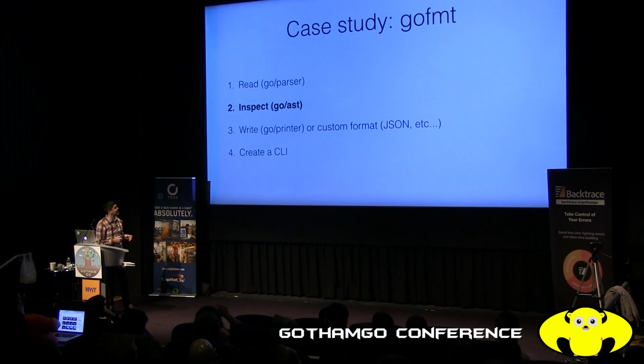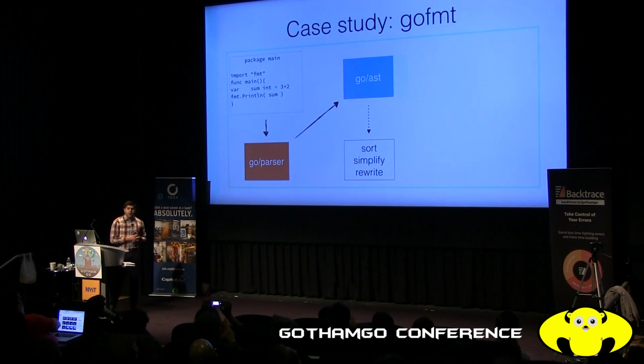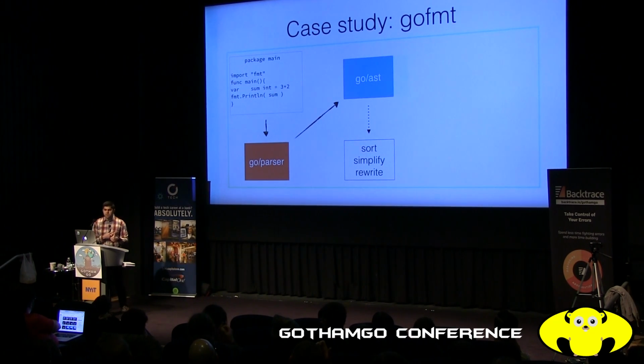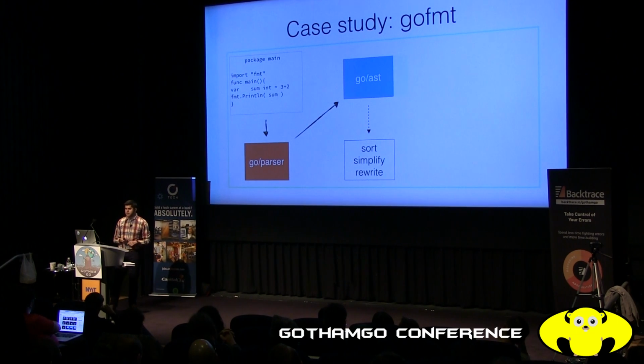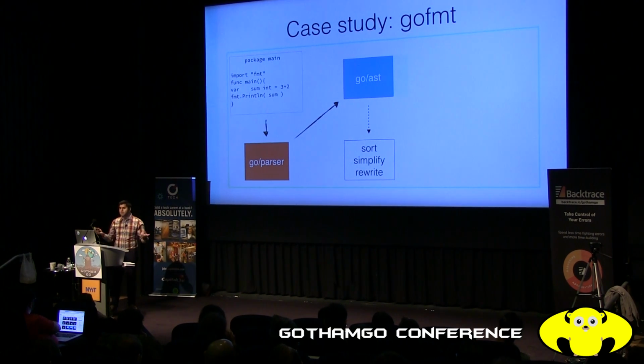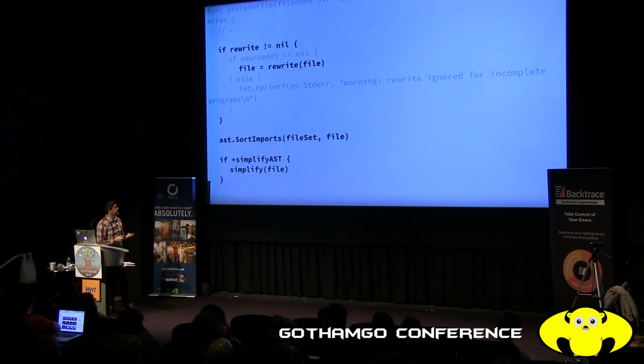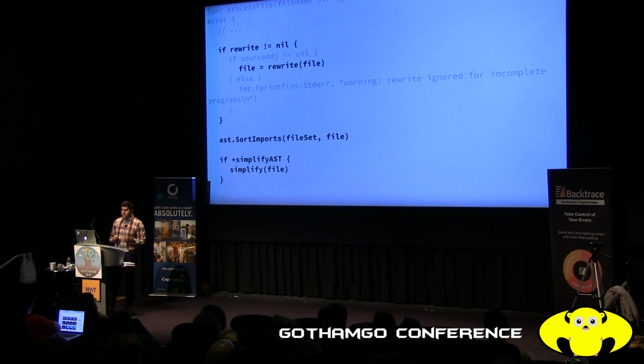And then finally, inspect. So Go format has a couple of things. First, it sorts the imports, but it also has two flags. It can rewrite some rules for you inside your source file, and also it can simplify the AST. So in motion, we collected the function, but in Go format, it's entirely something different. So here is the part of the AST handling inside the Go format tool, and you'll see that.